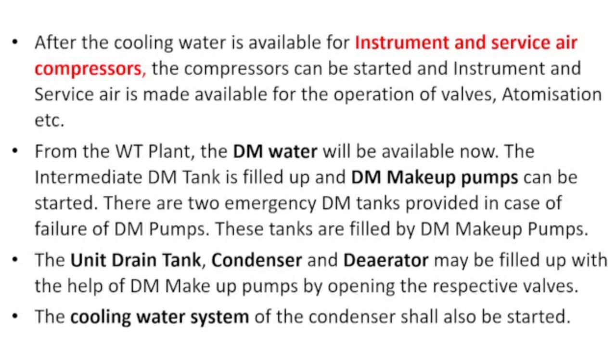From the WT plant, the DM water will be available now. The intermediate DM tank is filled up and DM makeup pumps can be started. There are two emergency DM tanks provided in case of failure of DM pumps. These tanks are filled by the DM makeup pumps. The unit drain tank, condenser and deaerator may be filled up with the help of DM makeup pumps by opening the respective valves. The cooling water system of the condenser shall also be started.